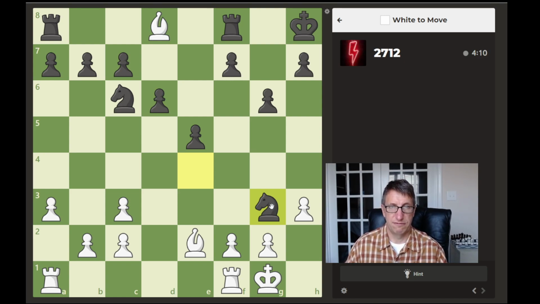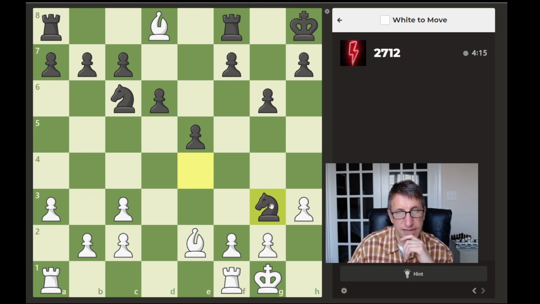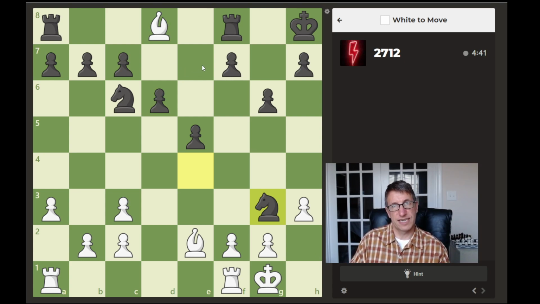And I don't know, we're just down material. Down a pawn, I believe. So, I don't know. Do we have to pick this off? Capture. If he captures us, then our king has to move. I don't know. Do we immediately attack here? If he captures, then we can capture.